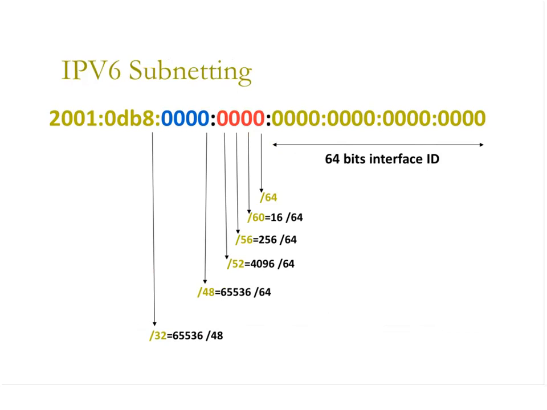Subnetting: this slide just shows you a mental picture of how big a network you're dealing with and where the subnetting begins and ends. 64 bits are reserved for the host bits. The host bits for the interface can be assigned manually by you or by the network administrator, or we'll also talk about the various techniques by which the device can automatically assign itself the last 64 bits. And then the 16 bits preceding the last host bits are usually recommended for subnetting. The next presenter, Dan, will talk further about this, but this gives you a mental picture of how big the networks can be once you subnet.